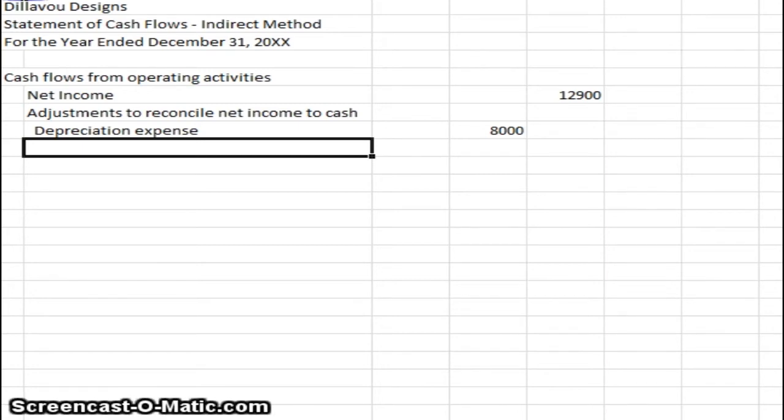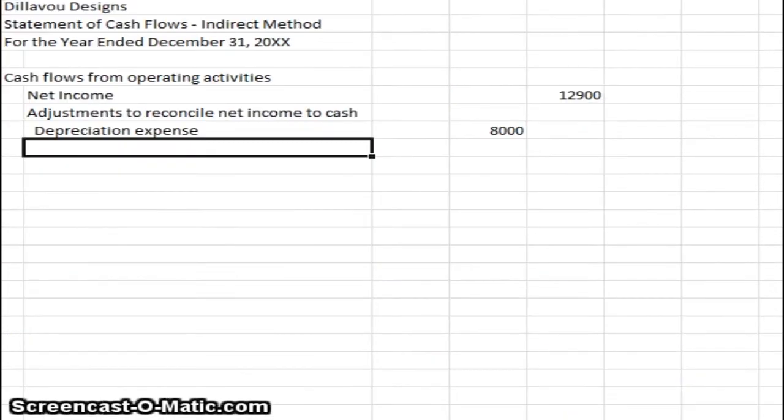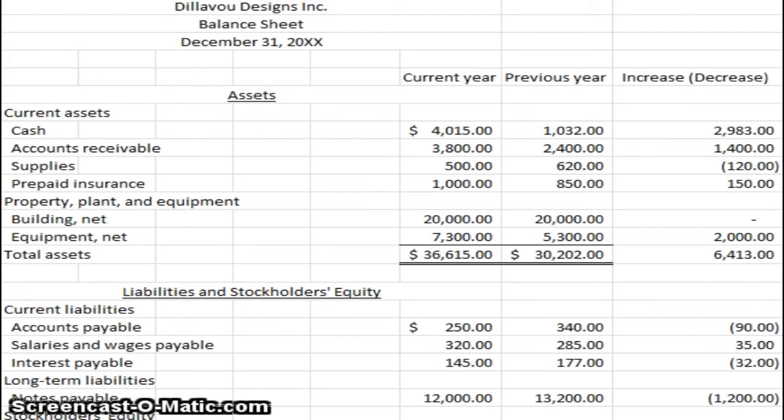After we look through the income statement, that's when we go back to our comparative balance sheet and look at those differences between our current assets and our current liabilities. So we're just going to look down. You don't put cash in there. Remember, the whole point of the cash flow statement is that's the answer we're trying to get to, so we don't want to include the answer in the calculation. That would throw things off. So we've got accounts receivable, supplies, and prepaid insurance.